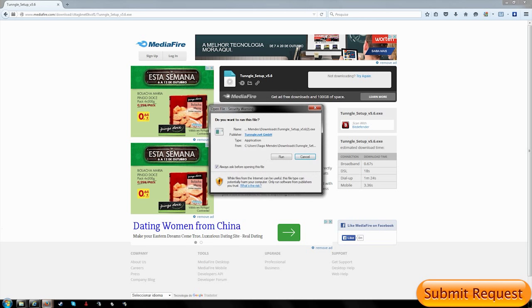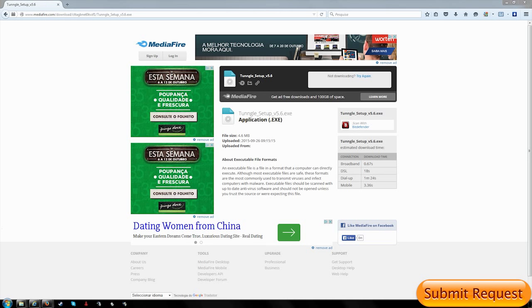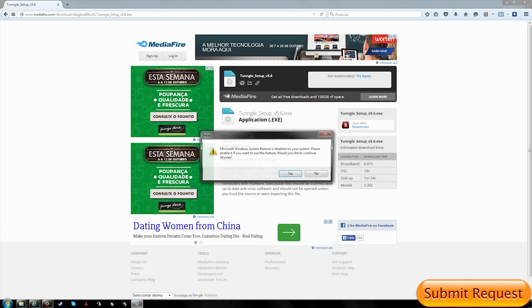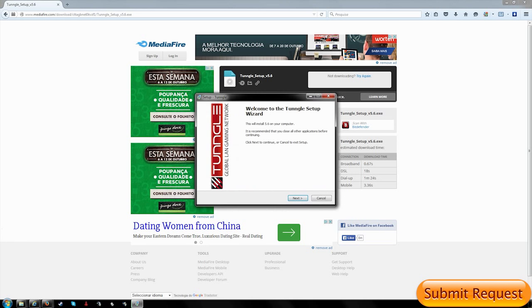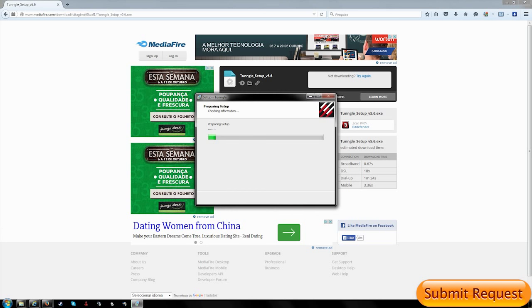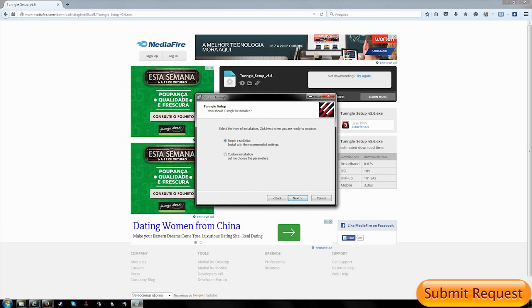Then downloads, click run, file, yes, language, you can make it English, it's a standard language, and okay, let's go. I don't want to restart the system and make it backup, because this is making now this setup. Okay, I want to check the update, the install is up to date, roger that.